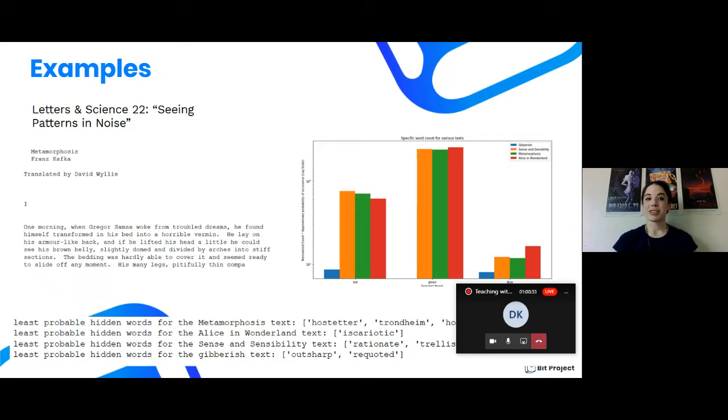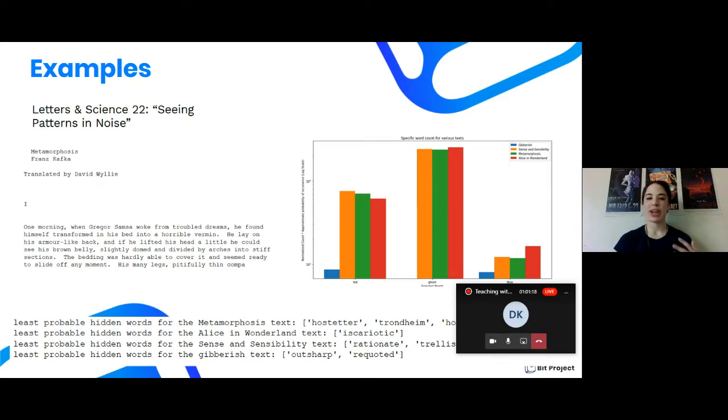And the lesson was on seeing patterns in noise. There's random noise in a lot of data sets, and it's really natural through human cognition to try to make sense of that noise in a way that might not be reflective of real life. So for this module, the students created a notebook that used real texts, in this case Metamorphosis. They also did Alice in Wonderland, and tried to find hidden messages in it using a phenomenon called the Bible code, where you take every nth letter from a text and try to view messages from another world or something that has a hidden meaning from the author.